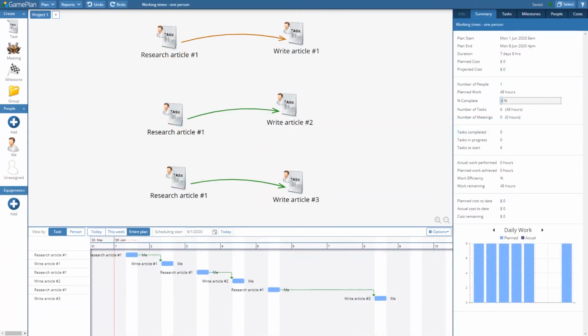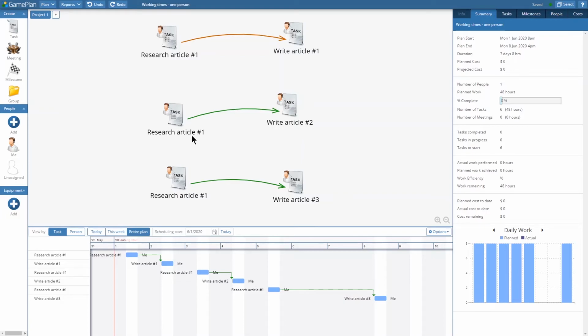Now let's test out what this would look like if it was just one person part-time. Let's say you want to start writing articles for a field you're interested in, but only have a couple of hours at night after the kids are in bed and after everything else is done. So I've got a plan here. It's the same thing, write 3 articles, each one needs some research, and it's just me working on it full-time. So each research takes a full day, each article writing takes a full day, so it takes 6 days in our schedule, starting on the start of the Monday and finishing on the end of the following Monday.